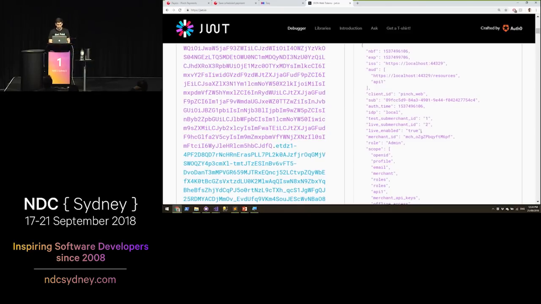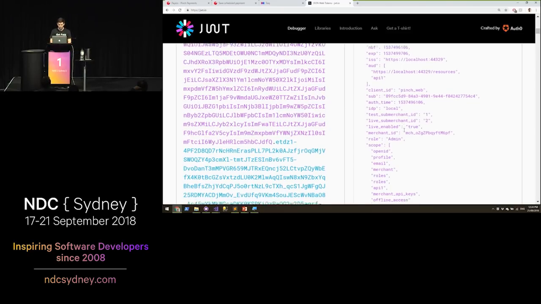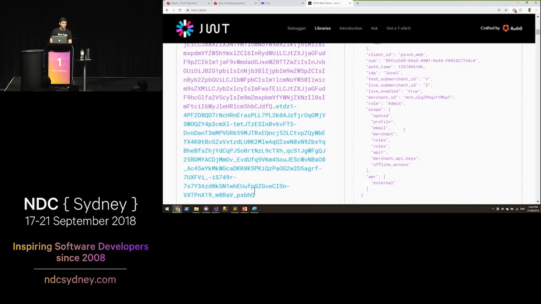I've got a couple of things in here like submerchant ID 1 and 2. That's just so I don't have to go looking it up in the database every single time. Saves me database calls. We've got the merchant ID, and we've got the scopes that it's allowed to get. And you'll notice here, one of them is merchant API keys. Just keep your eye on that one.